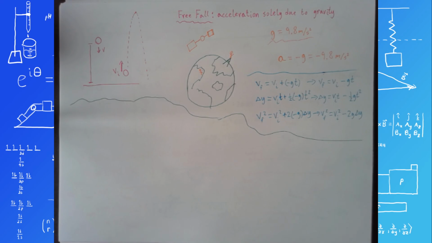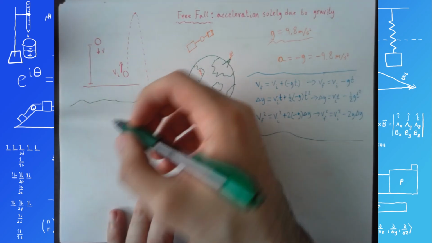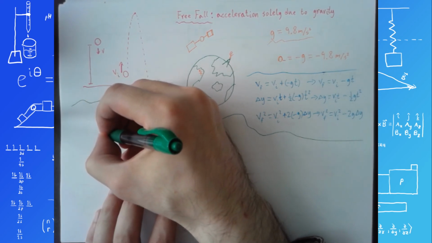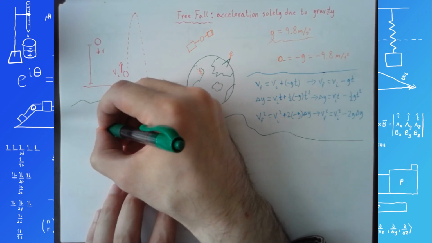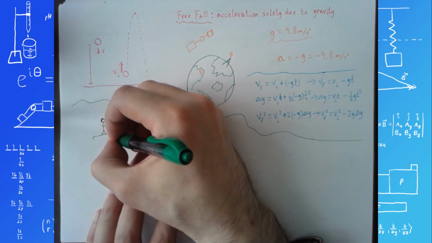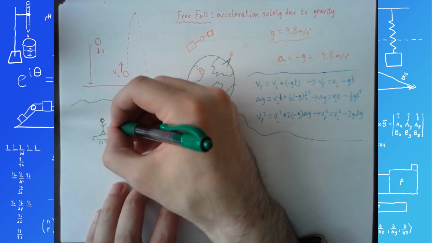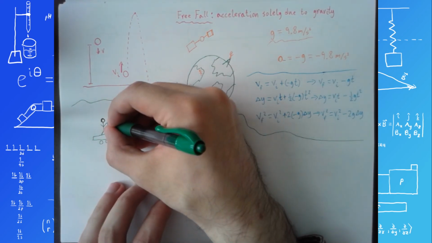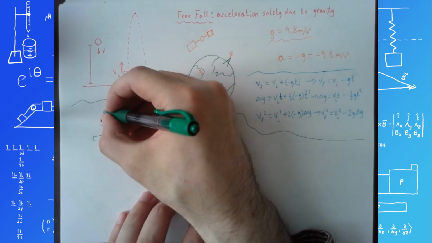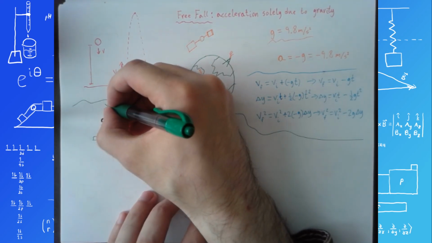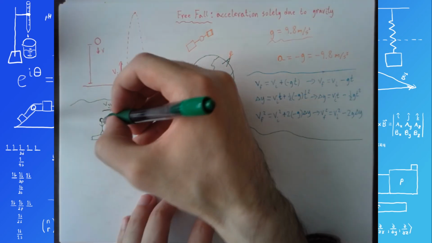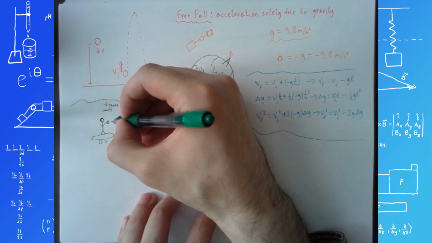And this also works horizontally. If something is moving horizontally, say I'm on a skateboard or in a moving vehicle, and then I drop a tennis ball that's in my hand, whatever velocity I had on the skateboard, I guess we'll just call it V skate, whatever velocity I had there, the ball still has that velocity as well.